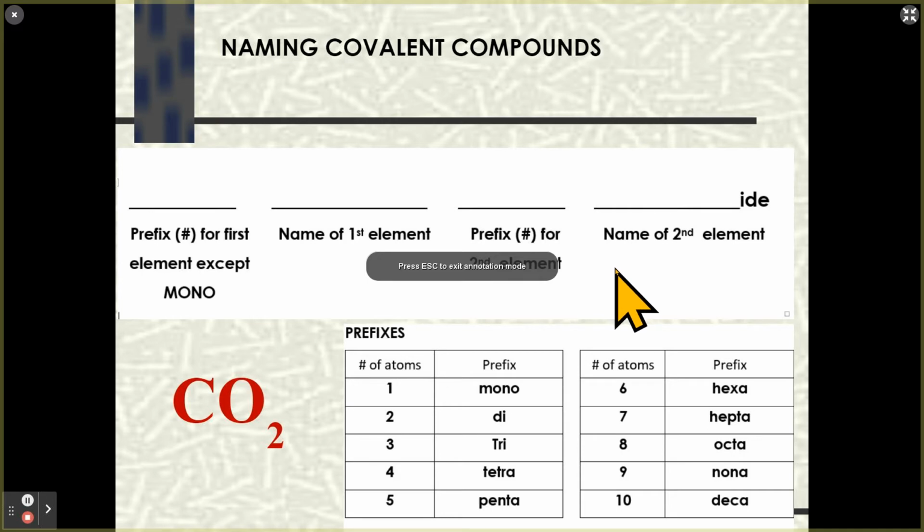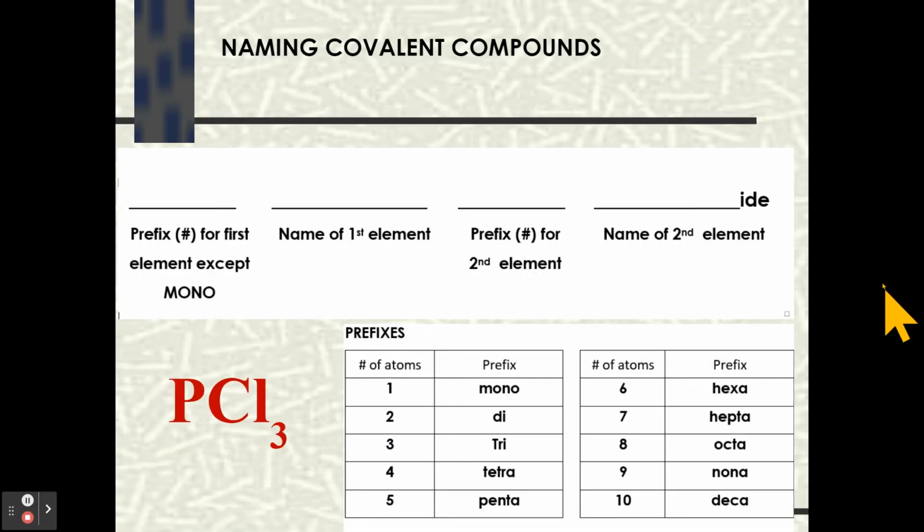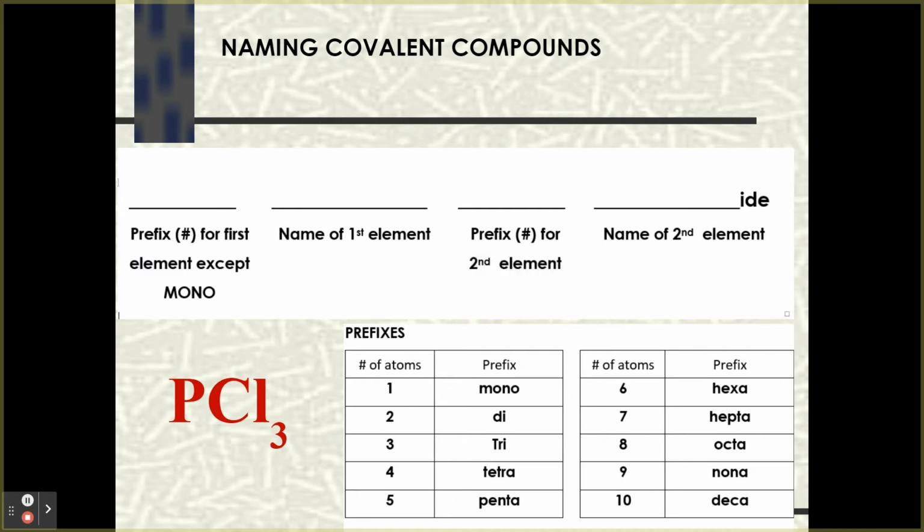For example, look at this one right here. So this one is PCl3. All right, so let's write it down. So what's our first element again? Phosphorus. Okay, be careful of the spelling for phosphorus. Sometimes it's ROUS, but we just spell it RUS. How many phosphorus atoms do I have? One, but again, you can't have a number, so we have to replace it with the prefix mono. But look, according to the rule, except mono, you don't write down mono for the first one, so erase that again. So there's no mono.